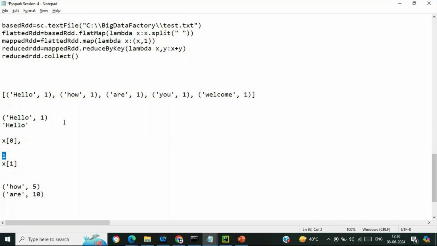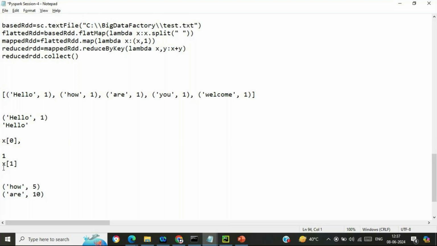So if I'm going to give this as an input, and I just want to have the outcome in sorted format, at which level do I need to do the sorting? Based upon x of 1, right?